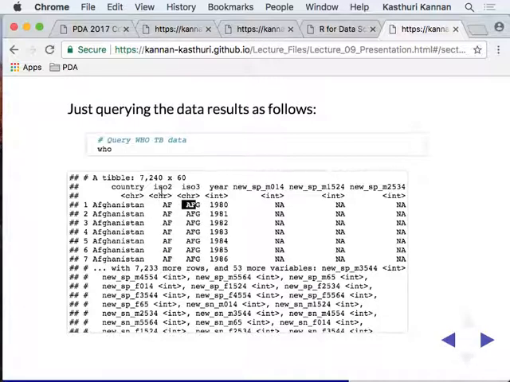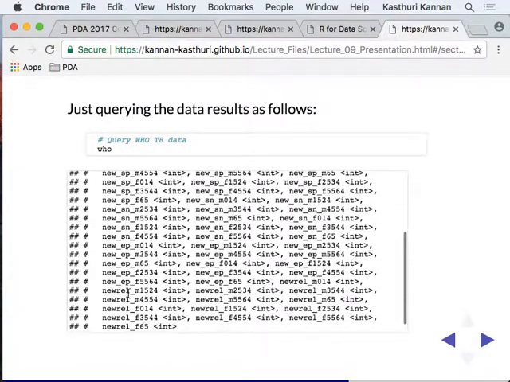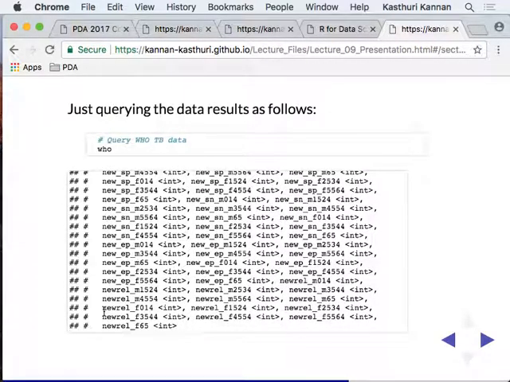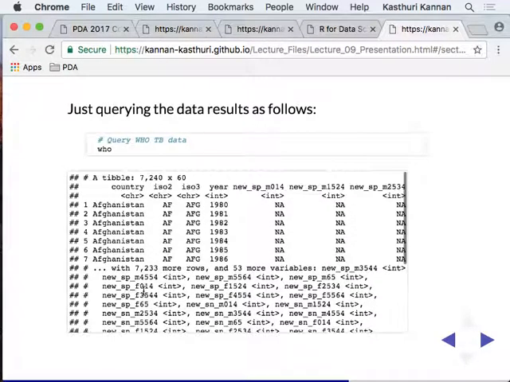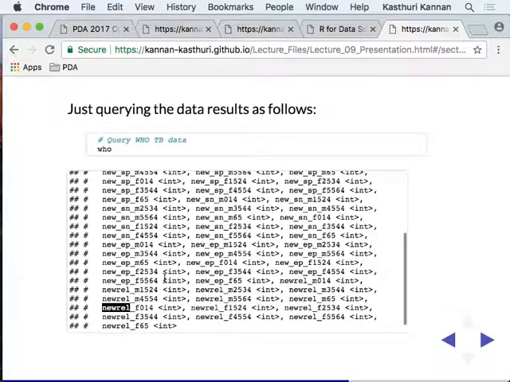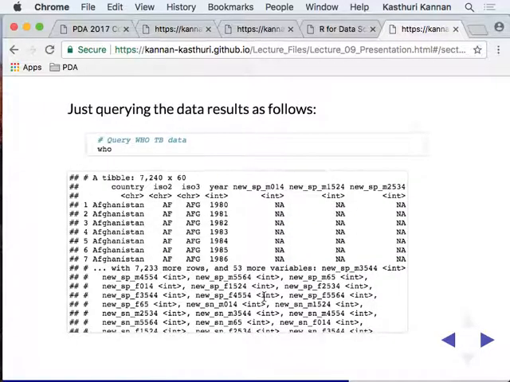It's kind of repeated. So there is some code in here that's repeated. And also there are some variables called new SP, M0 and 14. And if you look at this table, you can see new rel. So what do you do when you download the data, you see it looks crazy, you don't understand it, what do you do?